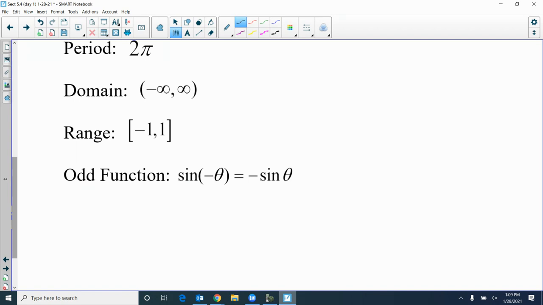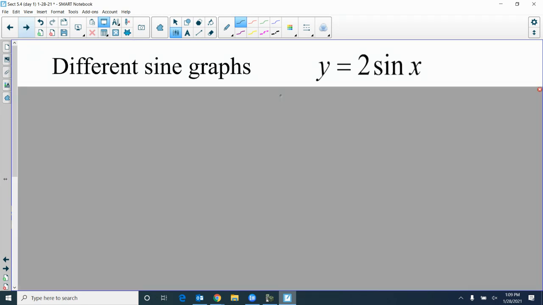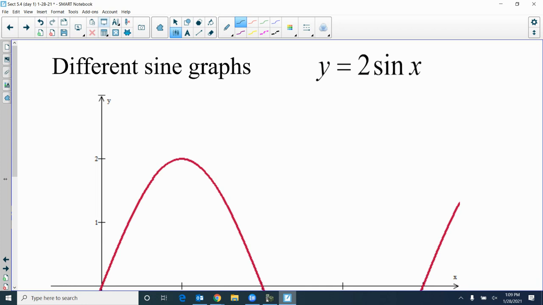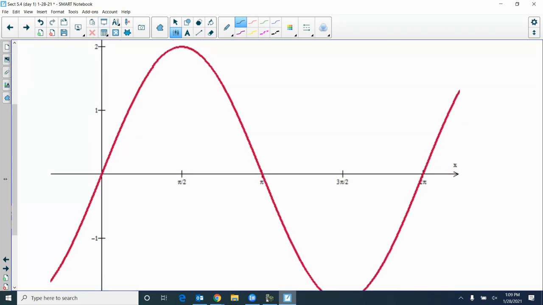All right, now the cosine graph. Oh, hold on. This isn't on your guided notes. I forgot about this. We're going to take a look at transformations. So just take a look at this. What should the 2 do to the graph? Okay, if we remember it. Cole? Increase the amplitude by 2. It's going to increase the amplitude. It's going to vertically stretch it. Instead of going up to a height of 1, it's going to go to a height of 2.